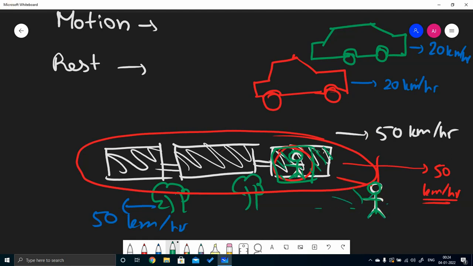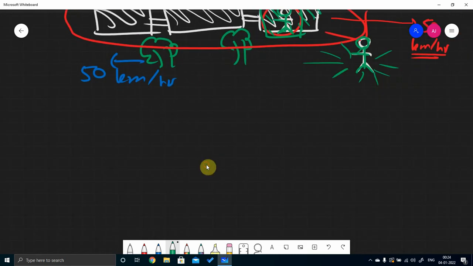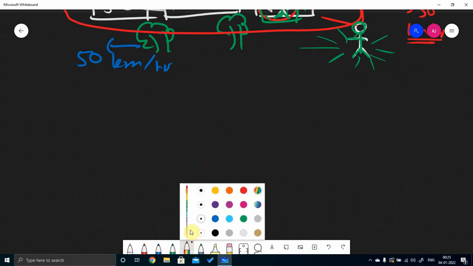He could see that the ground is at rest. He saw that the ground around him was at rest. But the train over here was moving forwards. This is the concept of relative velocity. This is why we say that rest and motion are relative terms. This is why it makes sense. Because with one person's perspective, an object can be at rest, but with the perspective of another person, the object can be in motion.